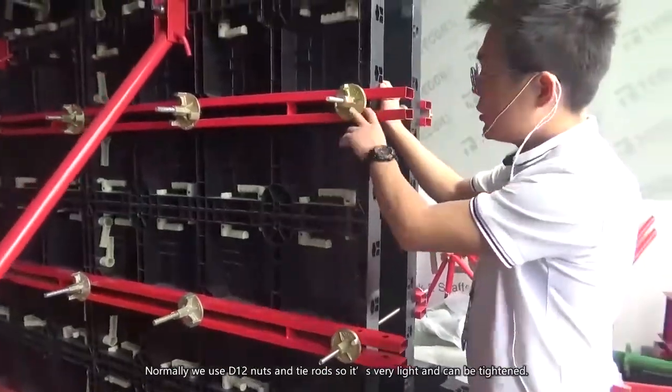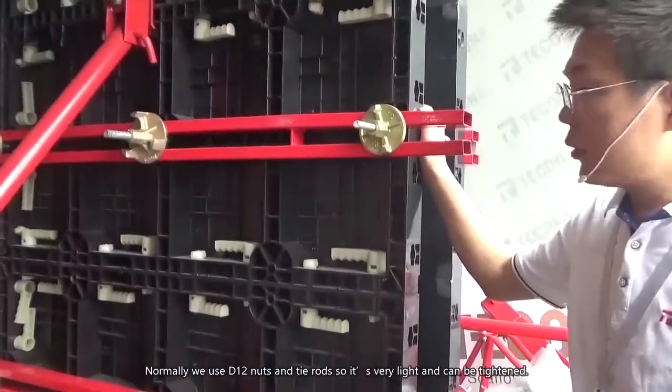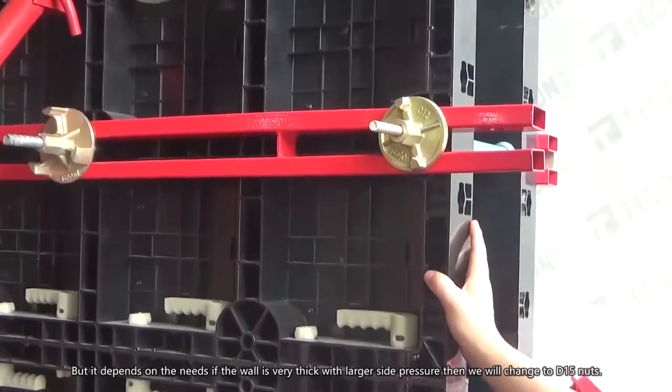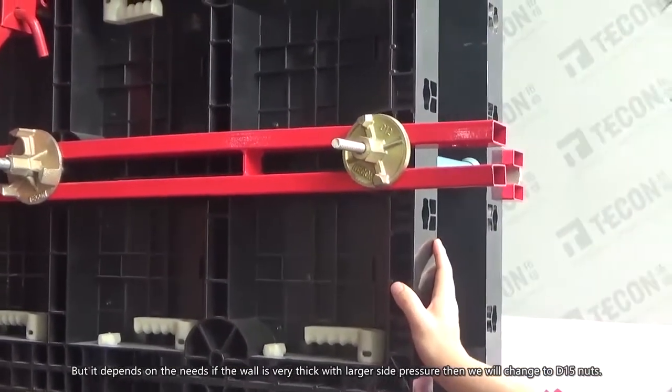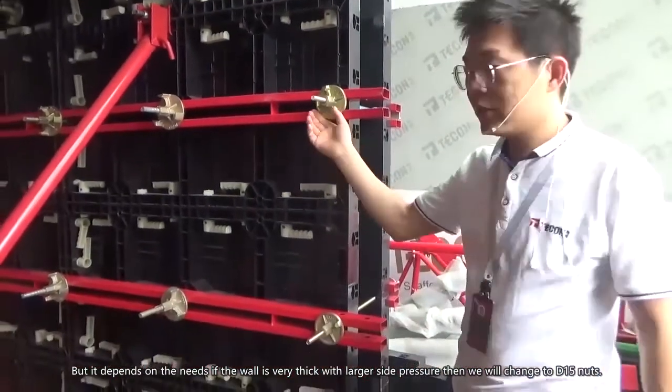Normally we use D12 nuts and tie rods, so it's very light and can be tightened, but it depends on the needs. If the wall is very thick and has a larger side pressure, you can change to D50.